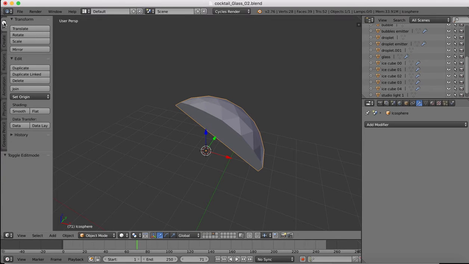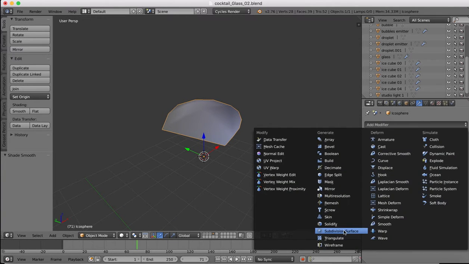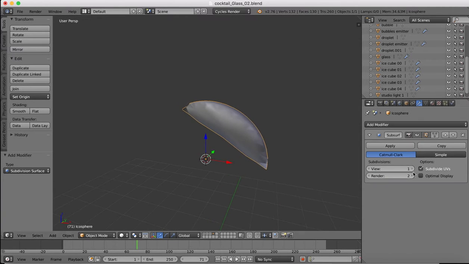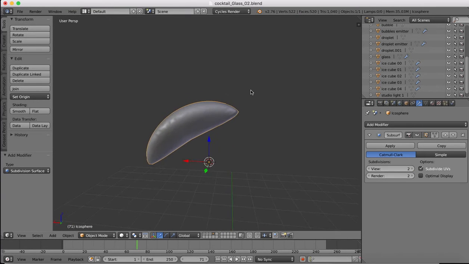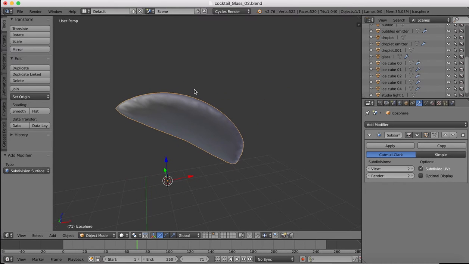It's not looking too lemon-like. It would be smoother. So you can turn on smooth shading. That helps a little bit, but it still looks a little odd. We've got these two sharper edges here. Now we can add a subdivision surface modifier, and you'll see that that helps to smooth things out, but now we've got kind of a little bit of a too rounded shape. It's not looking quite right anymore.